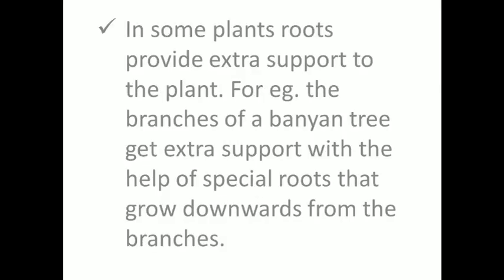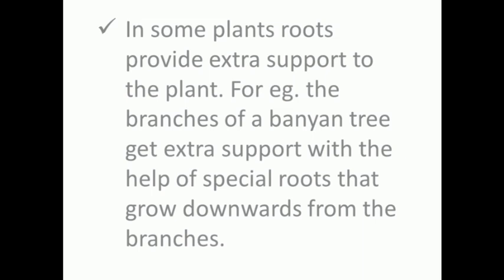Now, in some plants, roots provide extra support to the plant. For example, the branches of a banyan tree get extra support with the help of special roots that grow downwards from the branches. Let us see the picture of a banyan tree. Here you see, the banyan tree is huge. It's very large and it grows throughout its life. It grows into a very big, huge size, so it becomes very heavy.